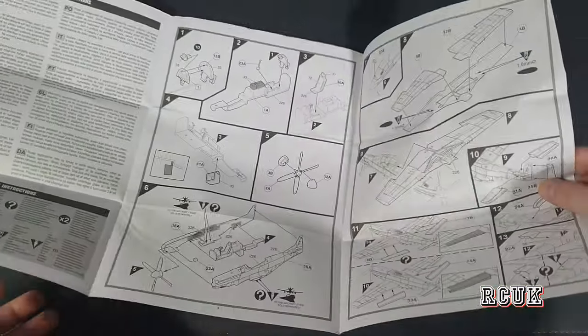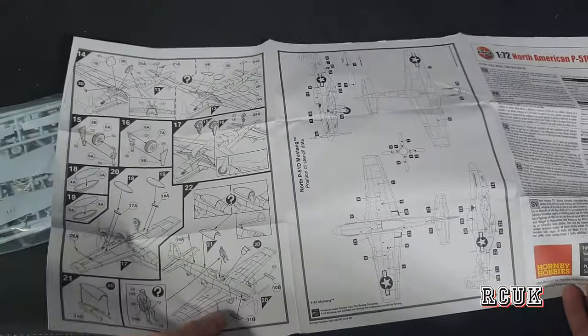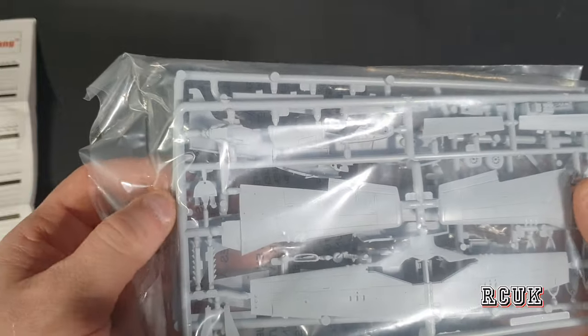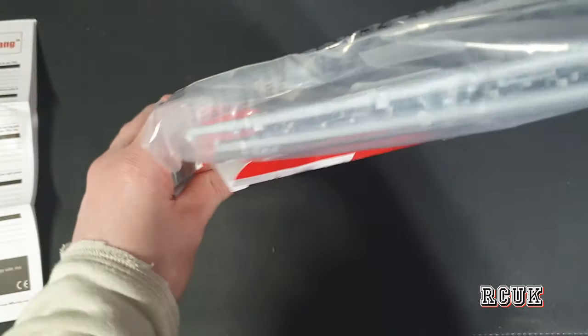Airfix's instructions for the Mustang are a pullout page — looks pretty simple, no problem. The kit has two sprues in one bag, so not a ton of parts. I've heard good reviews about their Spitfire and Hurricane. I don't know what their Mustang is like, but it doesn't look too bad. The detail is pretty cool, though the panel lines are a little big for this scale. Once it's built, weathered, and washed it should all blend in nicely.